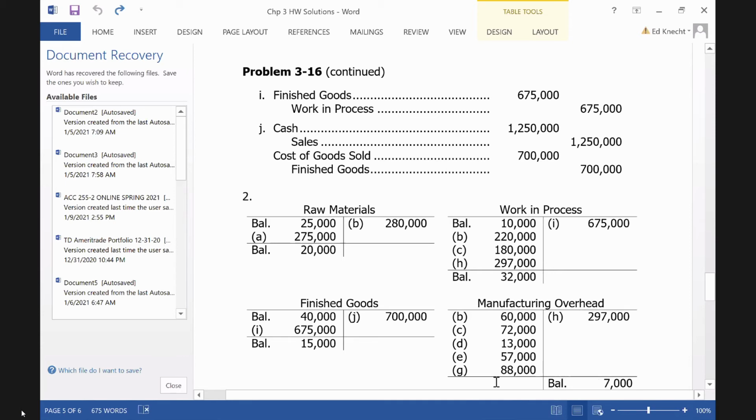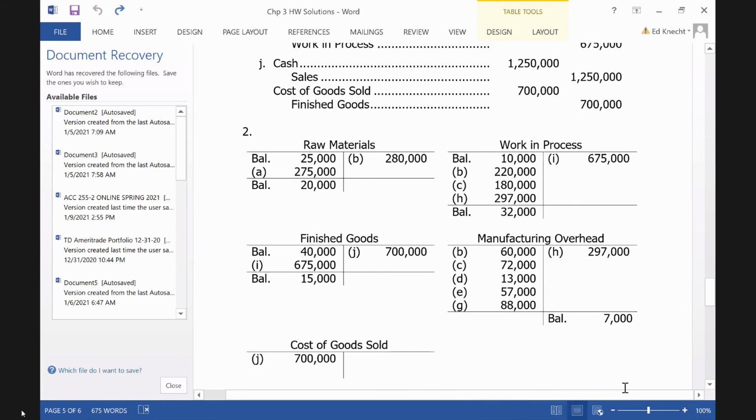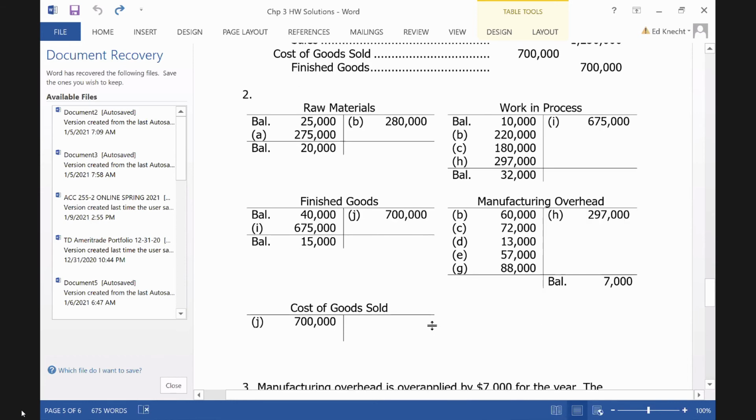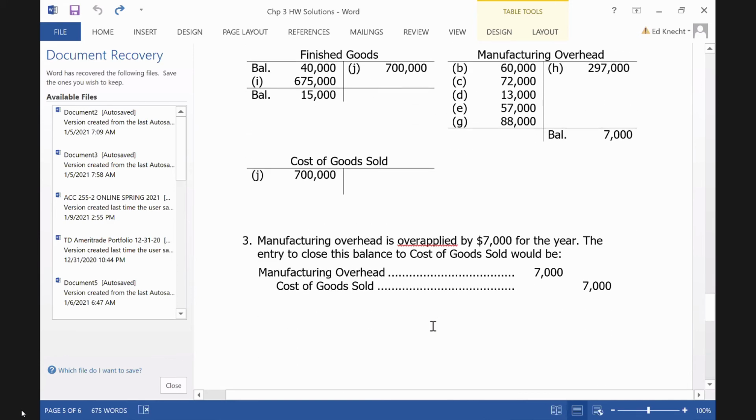We need to debit this account, and now it would be 0, and we would credit cost of goods sold. Now, what if we allocate it? Oh, yes, there it is. They debited the expense and credited the asset. And so manufacturing overhead is over applied, 7,000 for the year. So you got to close out the temporary manufacturing overhead account. 7,000 belongs there. Now this is zeroed out. See, by debiting manufacturing overhead, that would put 7,000 more there, and we'd have a zero balance. And cost of goods sold got reduced.